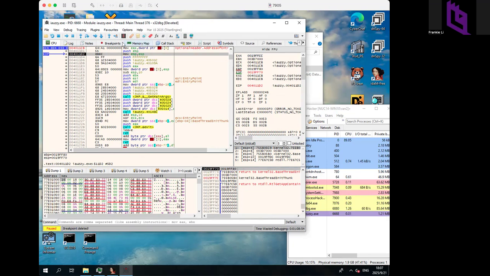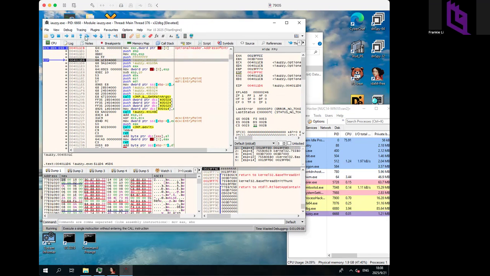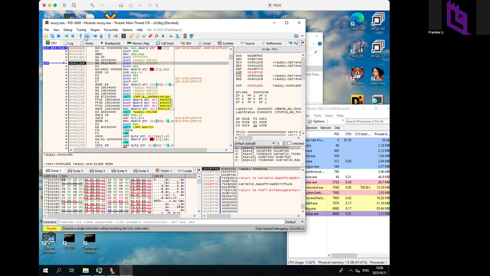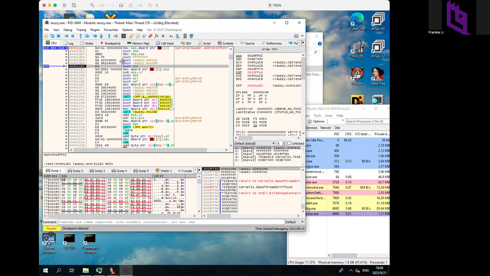You will see these two change, and because it's only a move, the original value in ESP is still kept. Then push FFFF to the stack, push some content to the stack, and then push the EAX register to the stack.